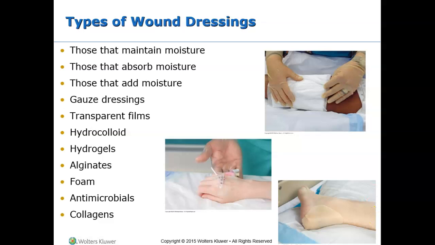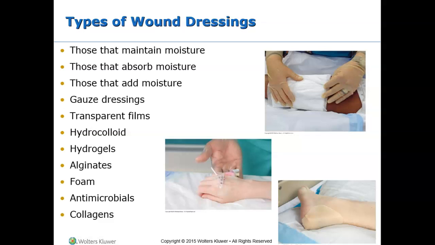Gauze dressings can be used for covering wounds, most commonly surgical wounds. They come in various sizes like 2x2s and 4x4s and 4x8s. They're often put down using 3 layers. The first layer can be dry or moist and is meant to absorb any drainage, and then 2 more layers to absorb and protect. Sometimes wounds need to be packed with saline-soaked gauzes covered by protective layers. There are non-adherent gauzes, including taffeta and petroleum-soaked gauze.